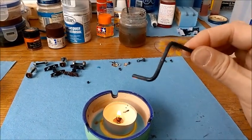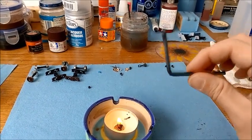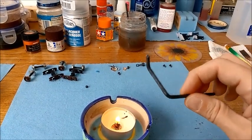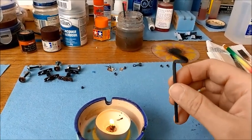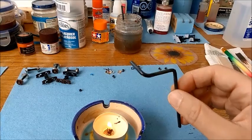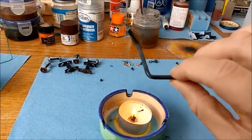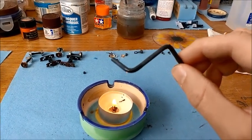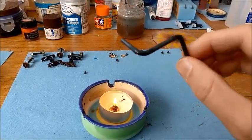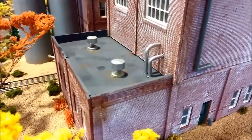Let me show you what it actually looks like. I've placed a piece of piping like this on my model, and I'll show you exactly how it came out. Once this is done, all you need to do is sand it down, paint it, cut the section you need, and glue it in place. Came out really, really handy. Here, let me show you the outcome of this on my model. There it is. That's what it'll look like.